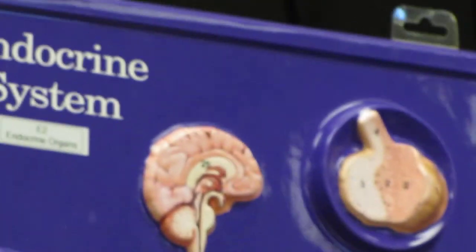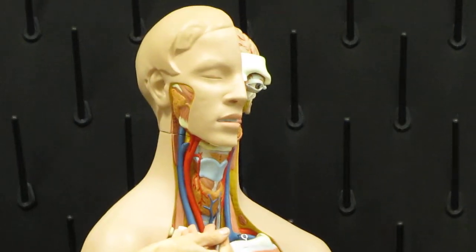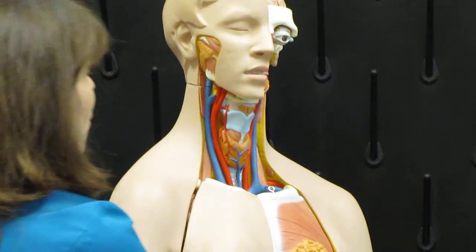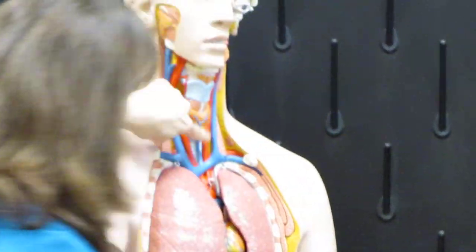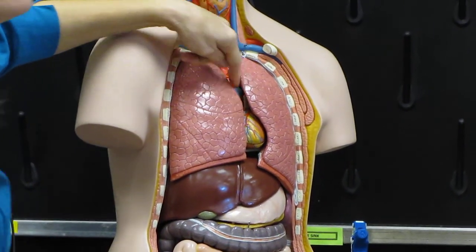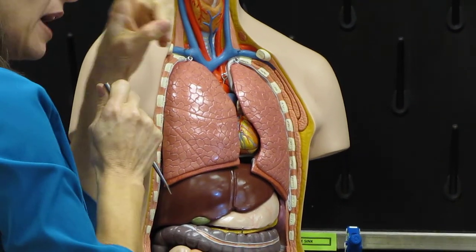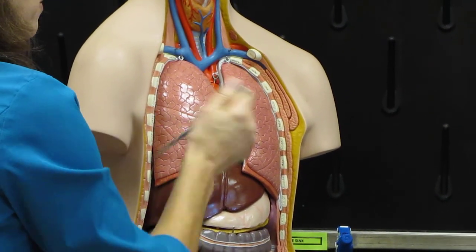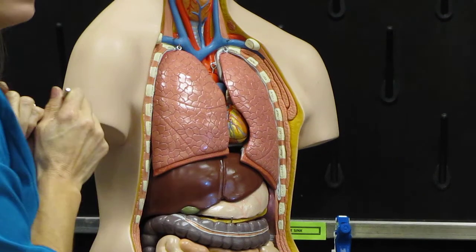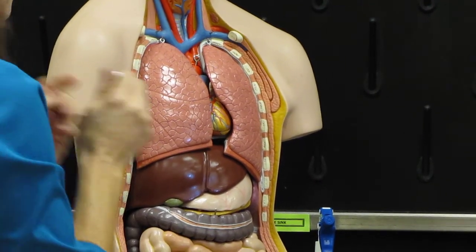Okay. Another endocrine organ that we have is this one right here. Does everybody remember the name of this endocrine organ? The thyroid gland. We also have another endocrine organ that hangs down all the way here and hangs on top of the heart. What is that called? The thymus gland, but it's not shown on this model. We only have one model that shows it, I'll pull it out in a moment. These are also endocrine organs. They secrete hormones. What is the name of these organs? The lungs.